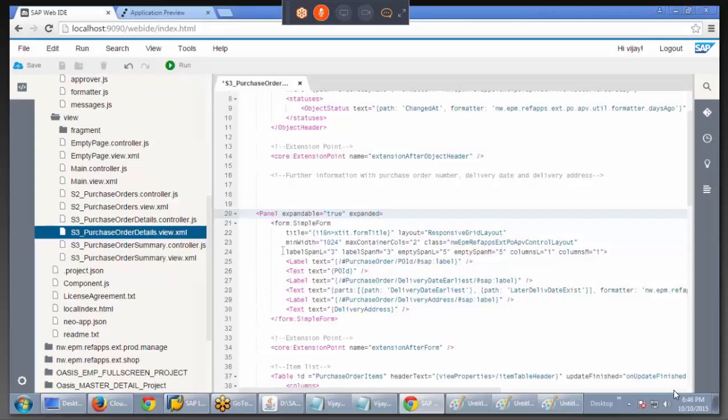Sorry, by default, I'm making expanded as false. Expandable as true, expanded as false, and I want to display some header text here, for example, Oasis purchase order general screen. Just for our understanding, I'm providing that.